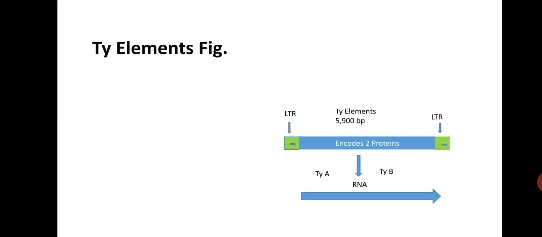One hypothesis is that each TY element is a primitive retrovirus capable of moving from one site to another inside a cell, but not capable of moving between cells. It has been shown that the transposition of TY elements involves an RNA intermediate after RNA synthesis from the TY DNA. The product of the TYB gene uses this RNA to make double-stranded DNA via reverse transcription, and the newly synthesized DNA is inserted somewhere in the genome, creating a new TY element. Because of their overall similarity to retroviruses, TY elements are sometimes called retrotransposons.